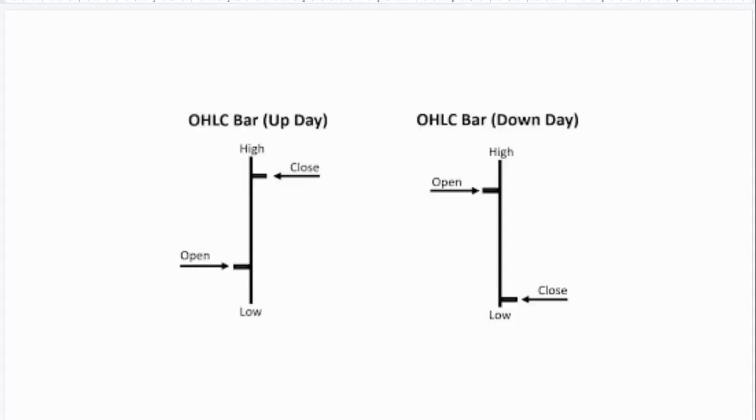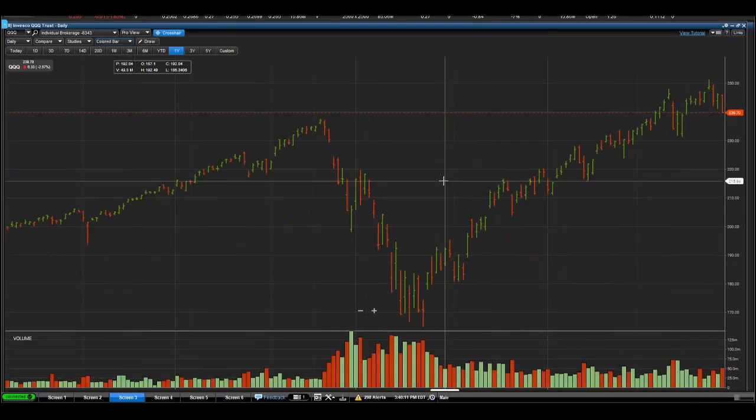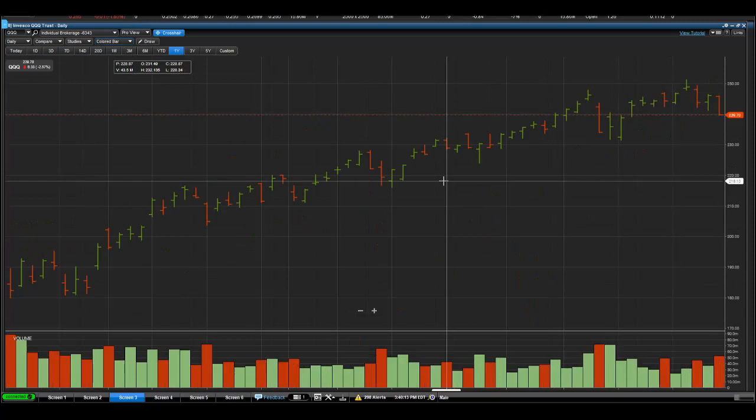Now let's take a look at bar charts. This is the complete bar chart, the open, high, low, close bar, and it's also called the color bar. So if you go here to eTrade Pro, you can click this drop down menu and hit colored bar. Now, what is this bar chart showing you? It is showing you the open, the close, the high of the day, and the low of the day. So if you look at this red ticker, you see we opened up here, we closed red, our low of the day was down here, and the high of the day was up here.